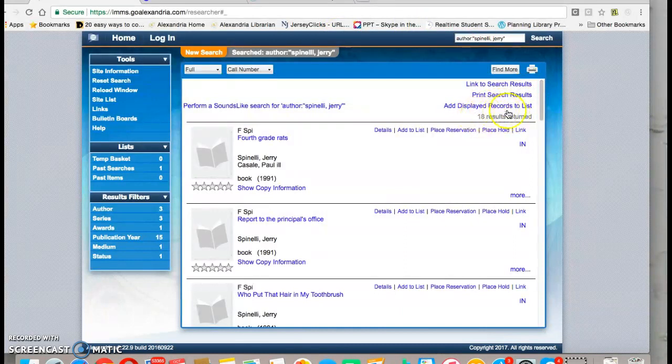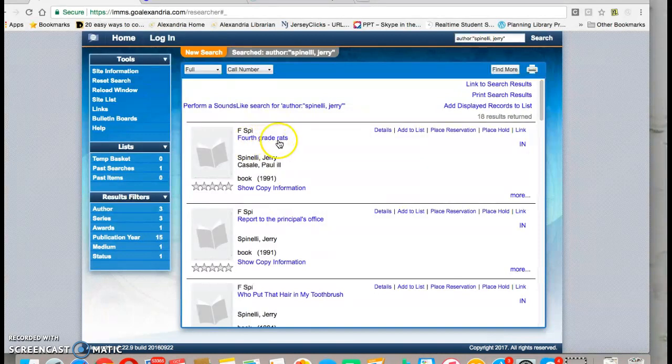You'll see at the top it says 18 results returned. That means that it found 18 books. Each book is separated by a line. The very first thing you'll see is the call numbers or call letters. By the way, either term is accepted. Usually when it's all letters, like for fiction books, we call them call letters. Usually if it has a number in there, like for nonfiction books, we call it call number. But either one is fine.